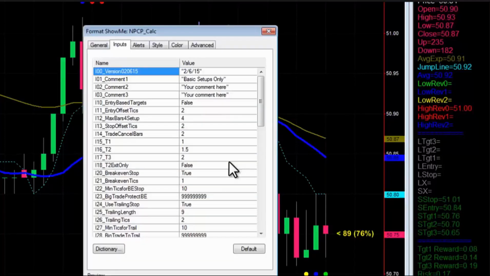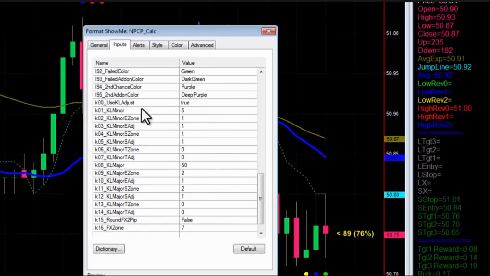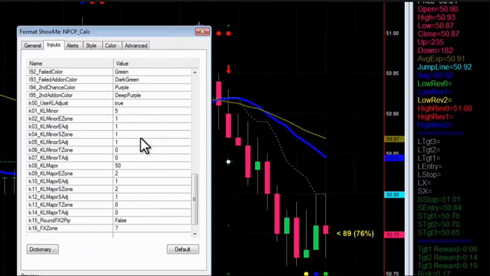You see? And if we look at it, you'll see that on the entry, we got to within 1 tick of our multiple of 5 zone, and it pushed it 1 tick beyond, lower because it's short. And the stop was right on a key level, so it was within 1 tick, and so it pushed the stop 1 tick beyond, and that stop moved up to 51.01. And that's how those key levels work.